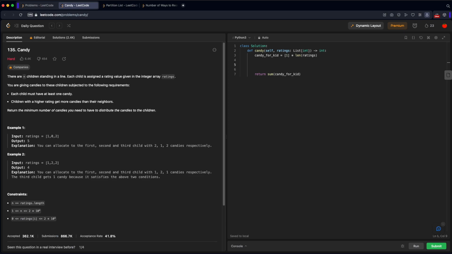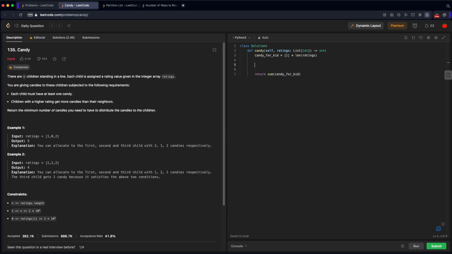We'll just make sure that all of our kids have the right number of candies compared to their left neighbor. So if I'm just looking at my left neighbor, am I supposed to get more candy than that left neighbor? Then give me more candy. So we're just going to go left to right.